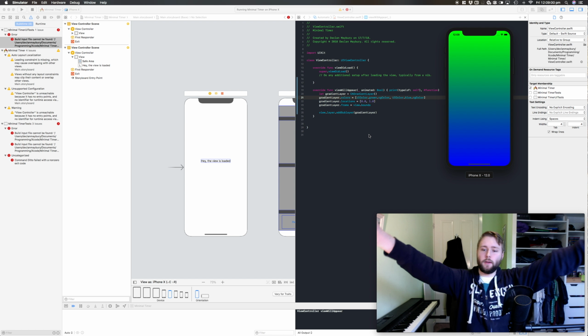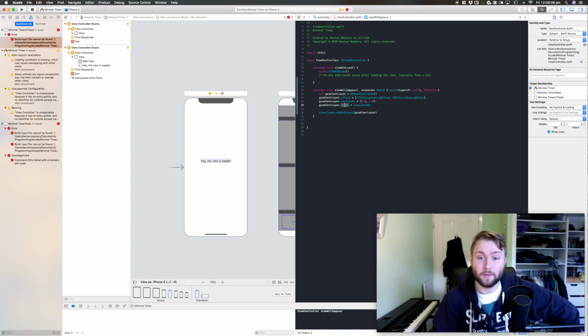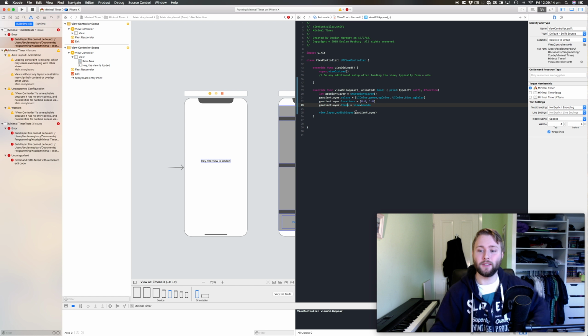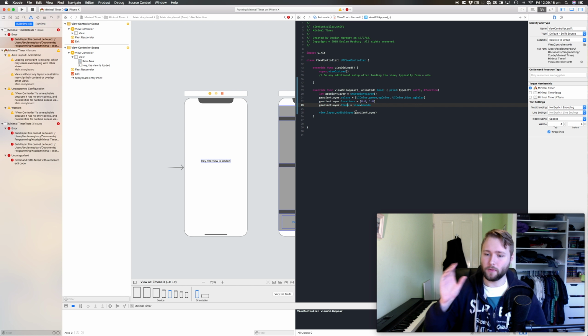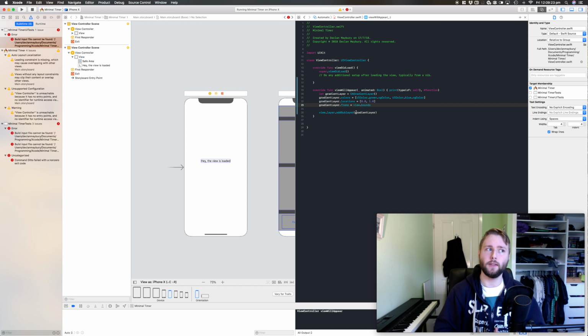Haha, I did it. Okay, that was kind of silly. Basically, there were two things that I had made a mistake on. I set view.bounds to the gradient layer's bounds instead of the gradient layer's frame, which is the difference between bounds and frames: one is relative to the super view that it's inside of, and one is not relative to the super view that it's inside of, and I'm still trying to figure out the difference between them.